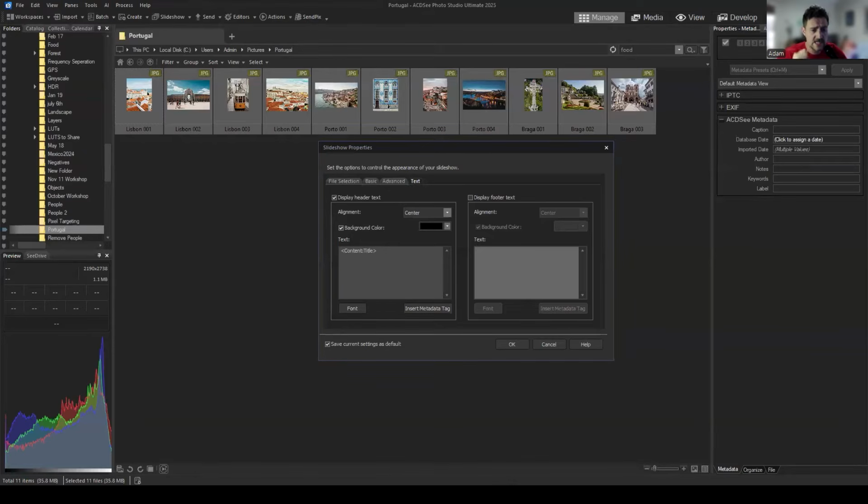Dave asked, I'd be interested to know if we can apply this slideshow to sending photos to a digital magazine. Would it be the same or need copyright protections before sending? Interesting question. I'm going to completely stay away from the copyright in general, because copyright is not something that ACDC is going to be engaging with. We assume that you have full copyright control over any images you're working with.